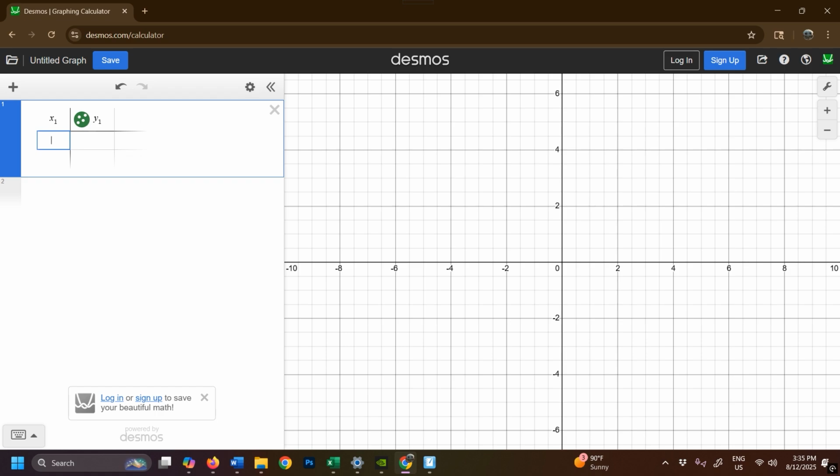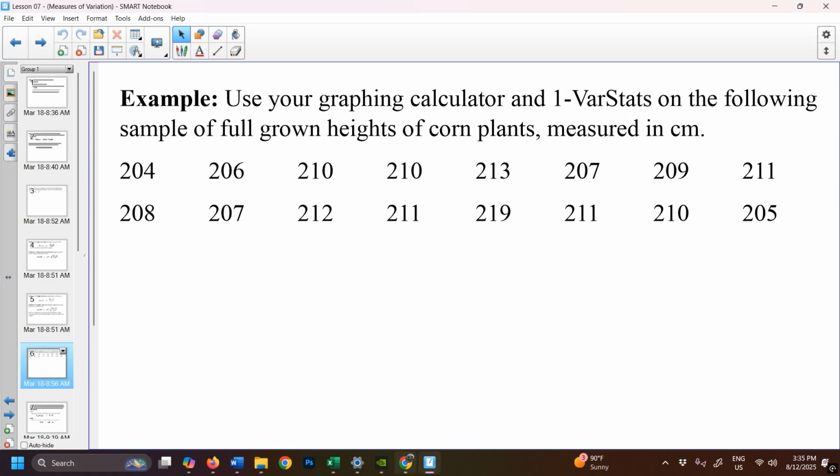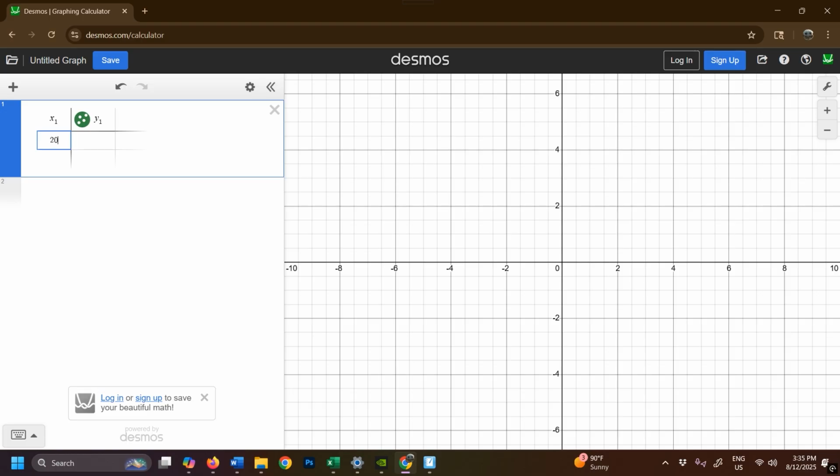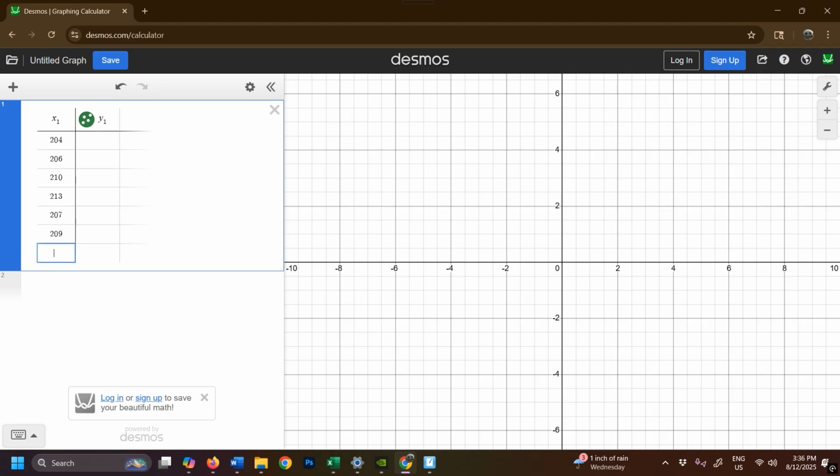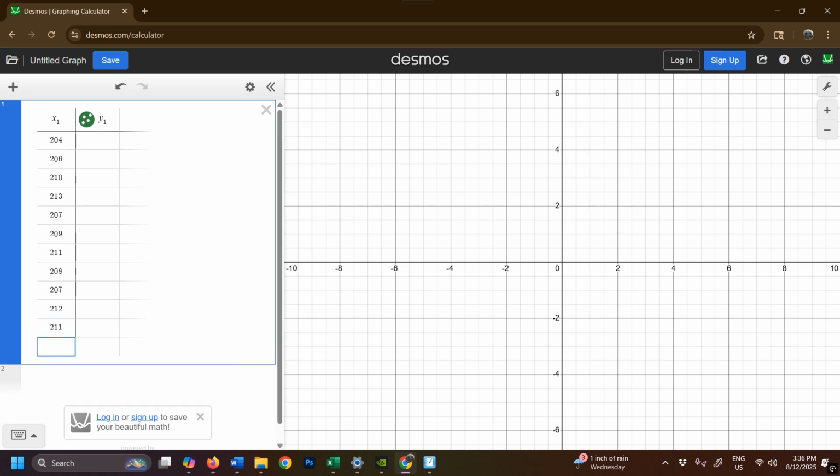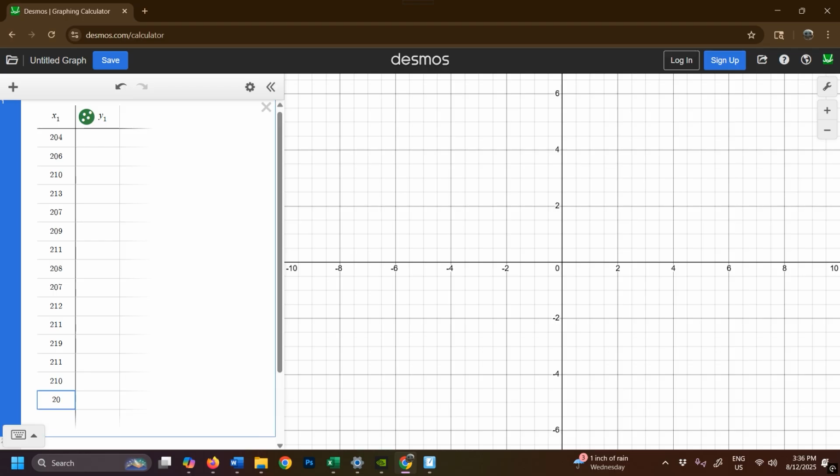So here, just going to copy this list once again, and we will go 204 and then 206 and then 210, another 210, 213, and then 207, 209, 211, 208, 207 again, 212, 211, 219, 211, 210, and then finish it off with 205.